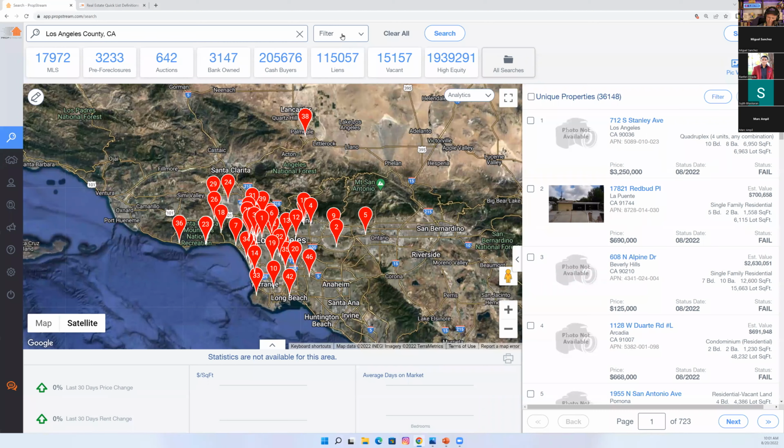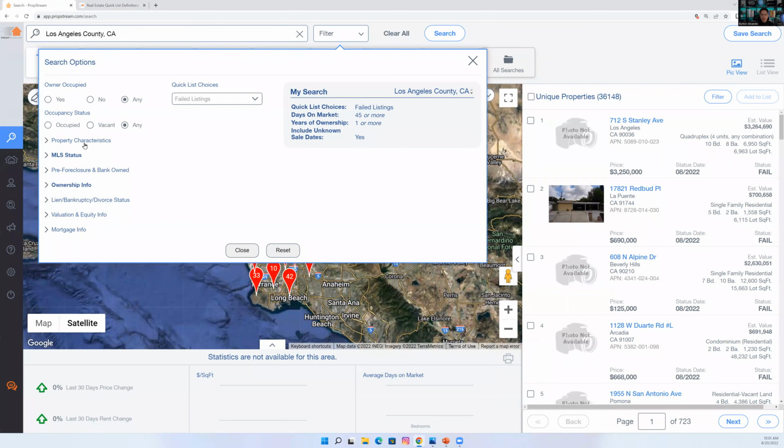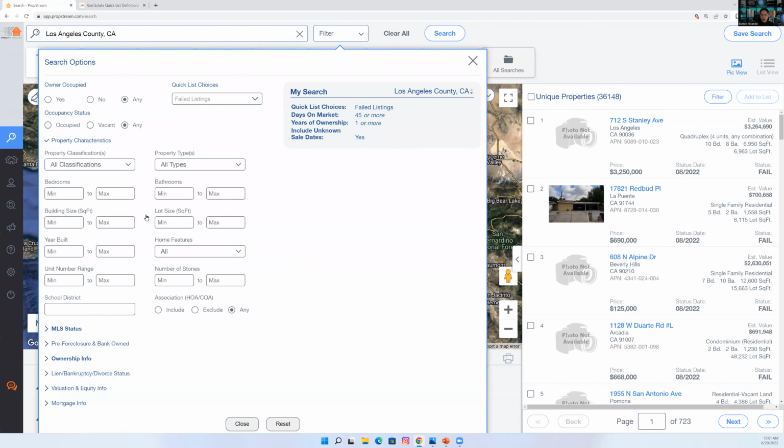And lot size is one of the choices, obviously, Burton? Yes, correct. That's actually just to the right of your building size. And I've seen that strategy. I thought it was very clever. Under property characteristics, you'll have the lot size option and building size. So a small building on a big lot, that could potentially be a good search right there.